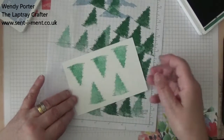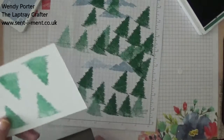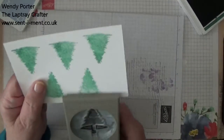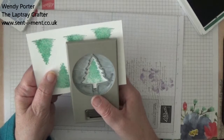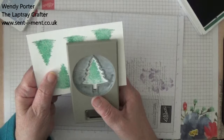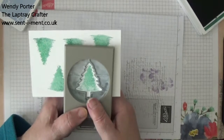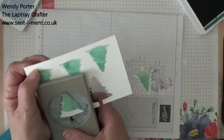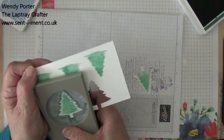There we go. Right, so let me bring in my punch. I'll turn that over because it's a bit distracting, isn't it, having those there. Can you see? It cuts out that shape beautifully. Now I will, I think, chop the bottom off because I don't need a white trunk, do I?